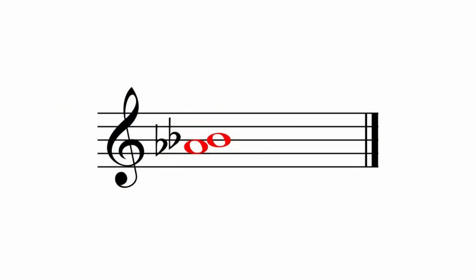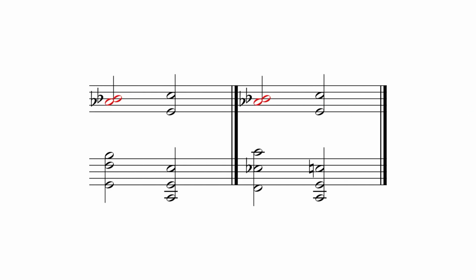And that's a 2-interval as we count the distance in chromatic steps from the lower note to the next higher one. From A flat up to B flat equals 2 chromatic steps or half steps. We'll stick to this 2-interval throughout the whole video. Now, we'll move to C major. We can do this in a couple of ways by going clockwise or counterclockwise around the circle of fifths. The counterclockwise direction often gives a sense of resolution, but both ways can work.